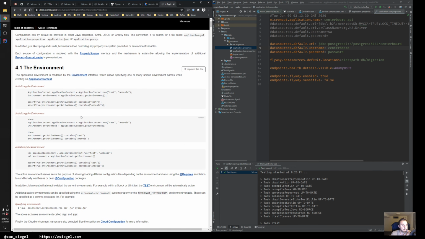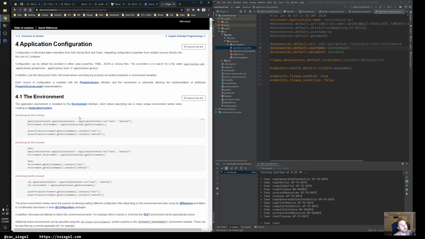And let's see. The convention is to search for a file called application, the system properties, environment variables, when creating an application context.